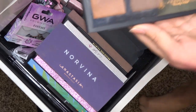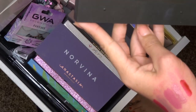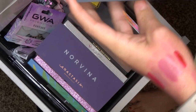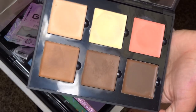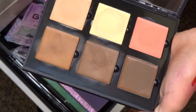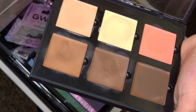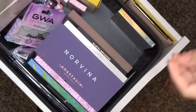Oh, this poor Anastasia cream palette that I wanted so bad. It's a cream contour palette in medium. I got it for Christmas, I wanna say 2 years ago, and it only has a 12 month shelf life, so it's definitely bad. It looks gross. And I didn't even use it, so that was pretty sad, but what can you do? Whatever, at least my mom got it for half price.